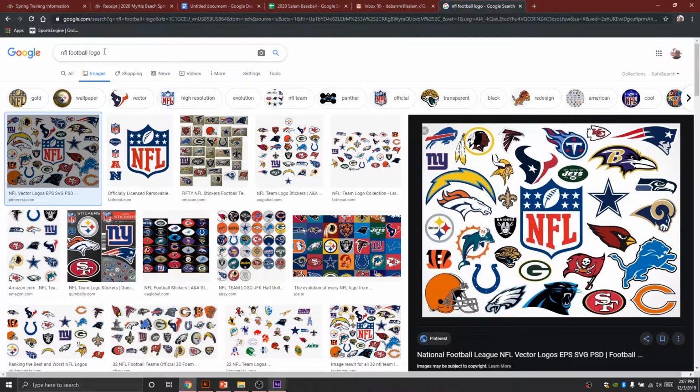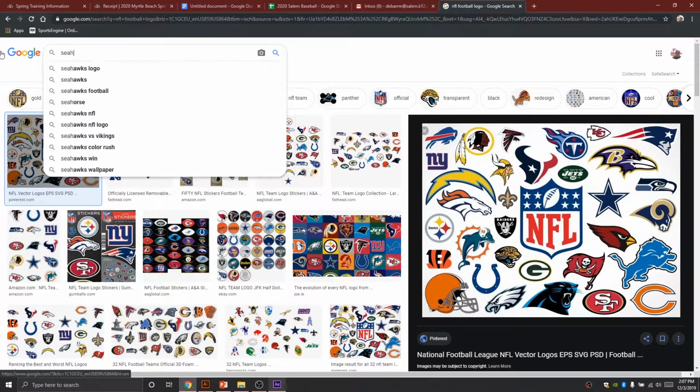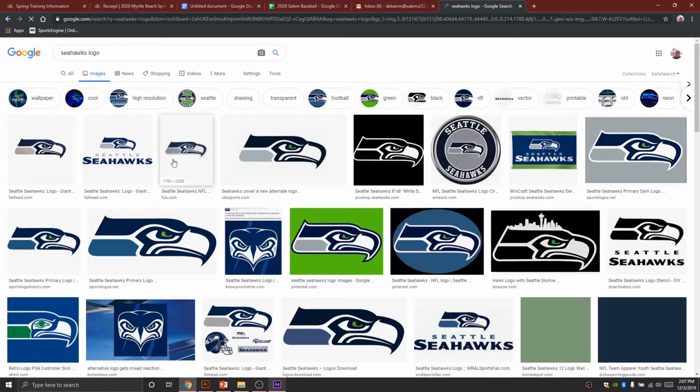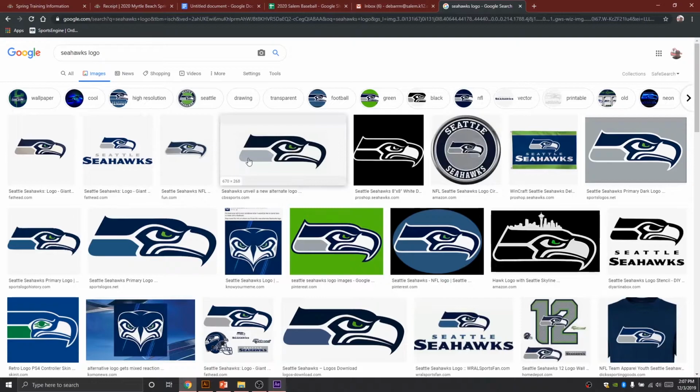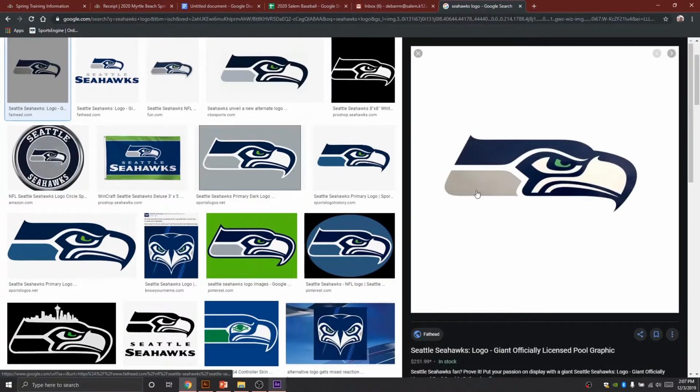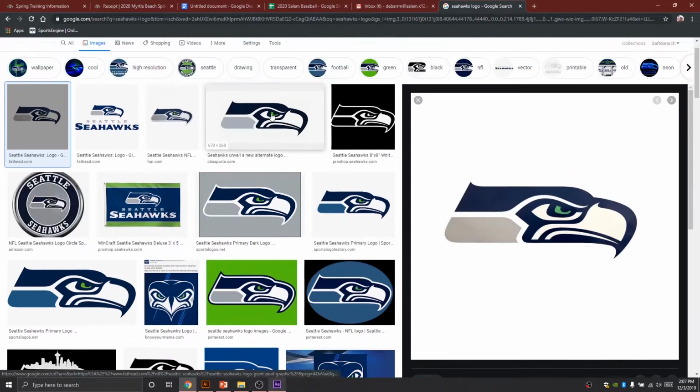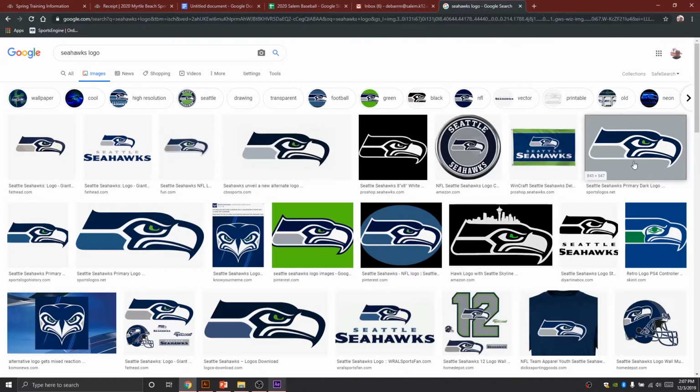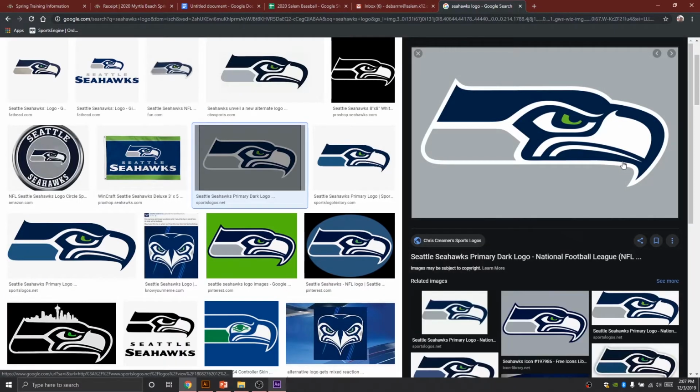Okay, so what you need to do is find a high quality image. You want a high quality image, and you don't want any fading here, like shading. See how it kind of goes from dark gray to light gray. You don't want that. You want a high quality image. Let's do this, this should work.